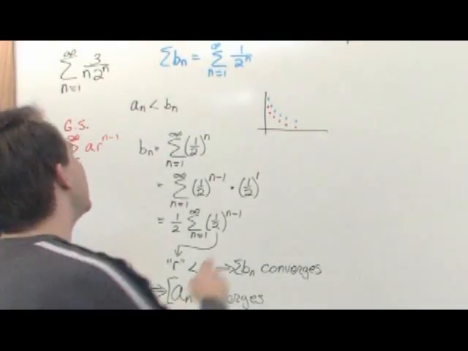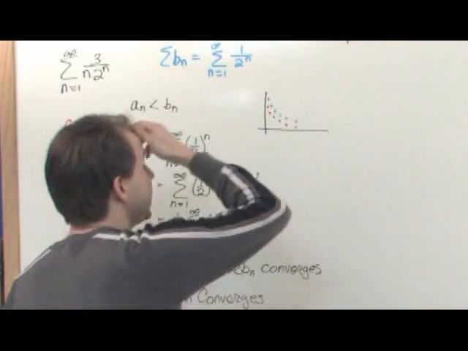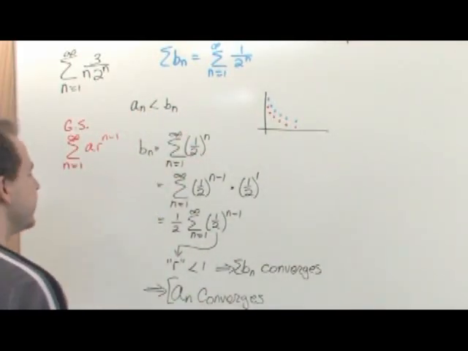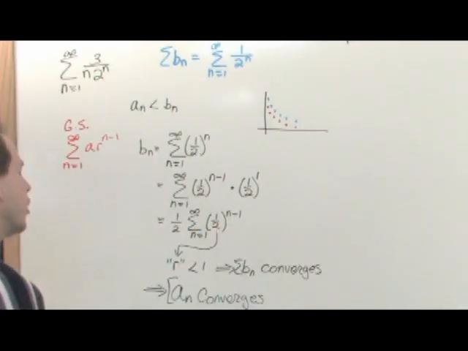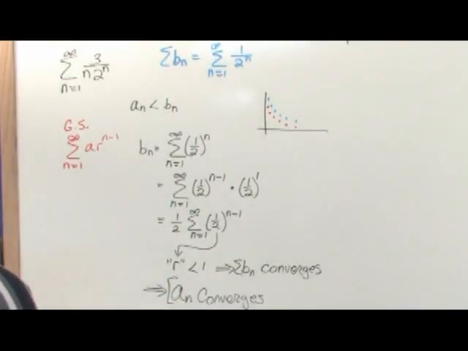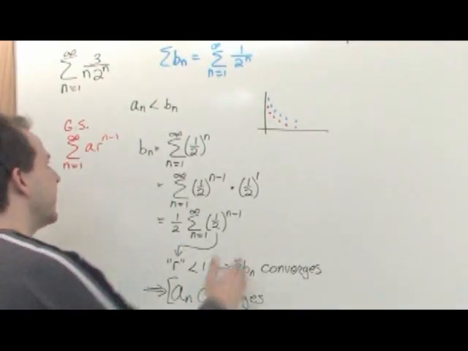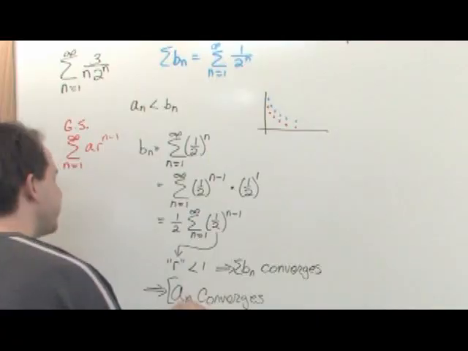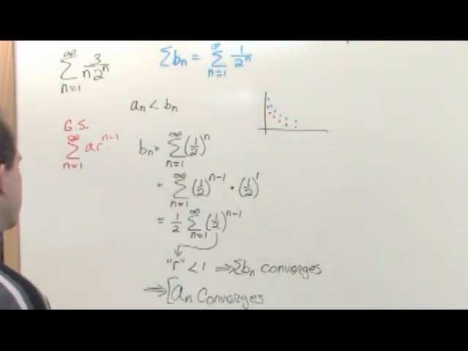Okay, and I know from just inspection that b sub n has larger terms, so it lies on top, and I know that it's a geometric series with the r being less than 1. If you go back to that lecture, you'll remember that the case when r is between -1 and +1 is when the geometric series converges. So because it's on top, and because that series I made up converges, it proves by comparison that a sub n also converges.